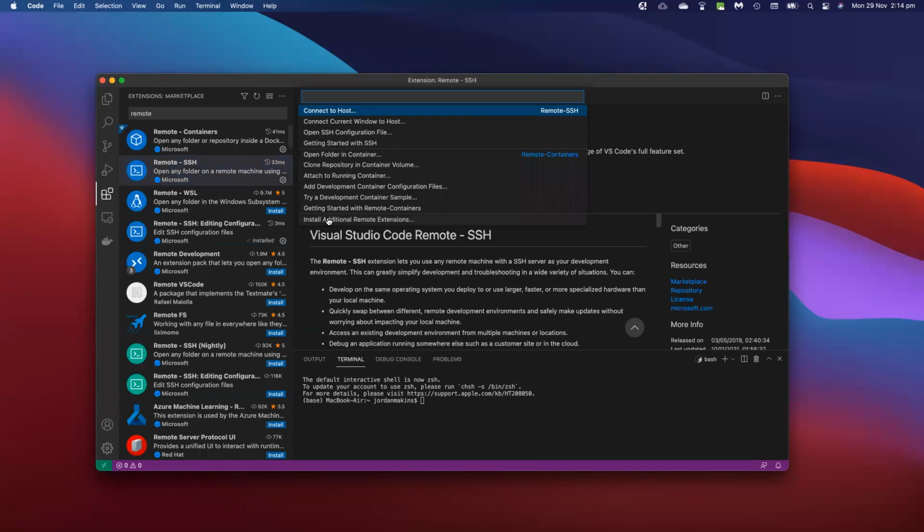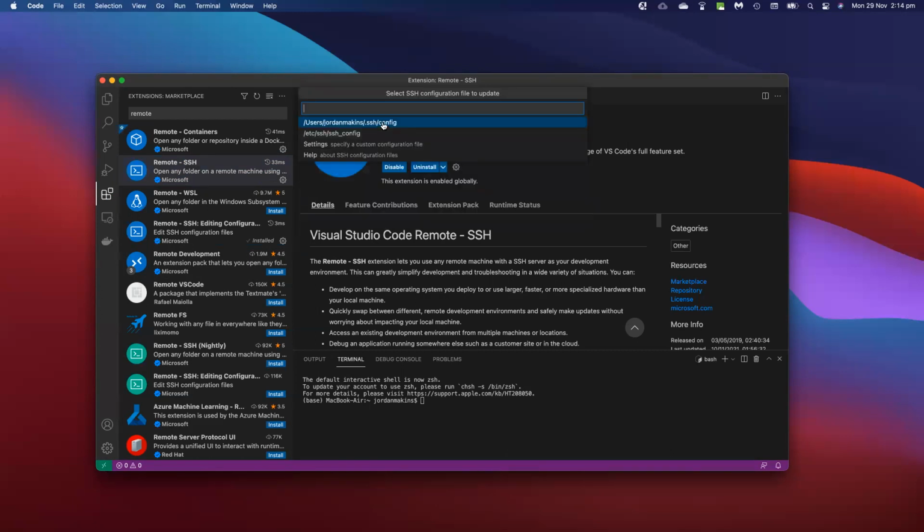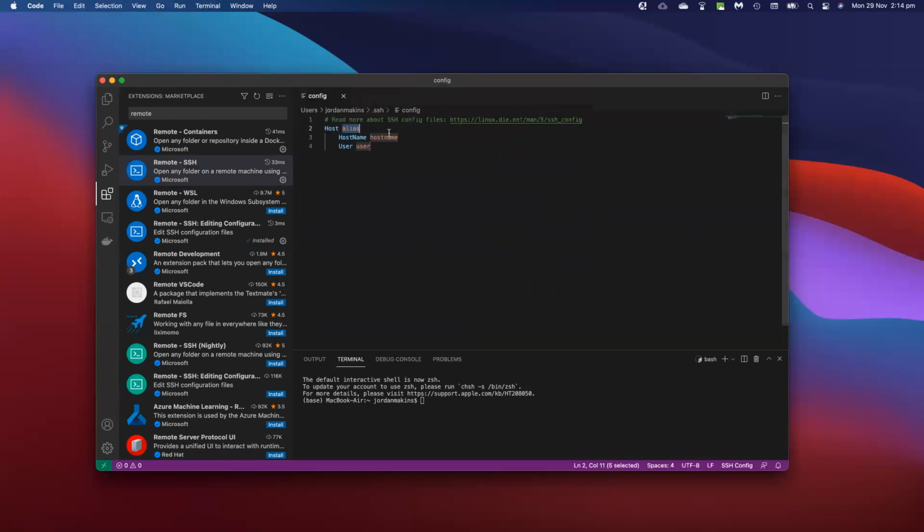We'll click on that, and we'll want to go to this menu here and click on Open SSH Configuration File. And I will click on the recommended path to the config file generated here. And I'm going to get a set of 3 parameters: host, host name, and user. I'm going to call this Topaz remote for my remote connection to Topaz.